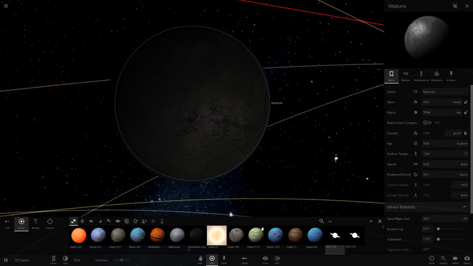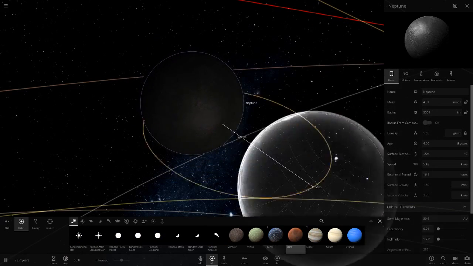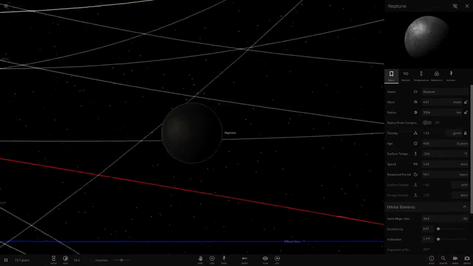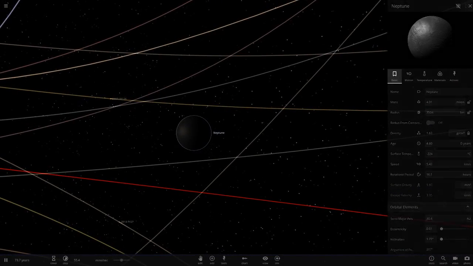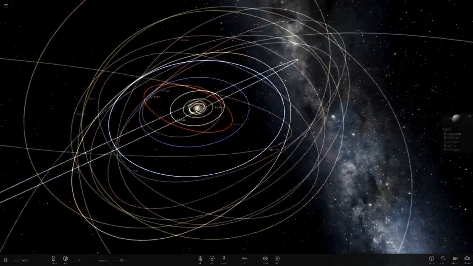Let's get a comparison here. Okay, so let's quickly... Yeah, there we go. Sort of a similar size to Mars. Yeah, Neptune will be our Mars, so we can give it a red sort of look, actually. That'd be pretty cool, like Sedna almost. A dark sort of red colour. So there we go. There's that.